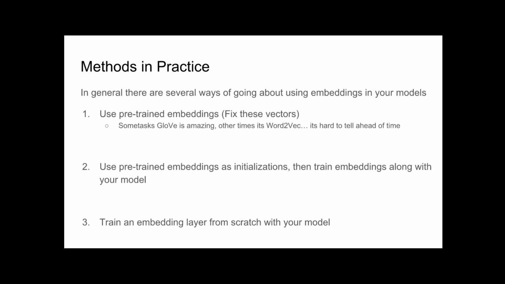But yeah, it kind of depends on your use case. The other way you can do it is you can generate some GloVe embeddings or some Word2Vec embeddings, use those as seed values for your embeddings layer, and then train that embeddings layer jointly with your model. And that's totally valid. You can use them as an initialization.